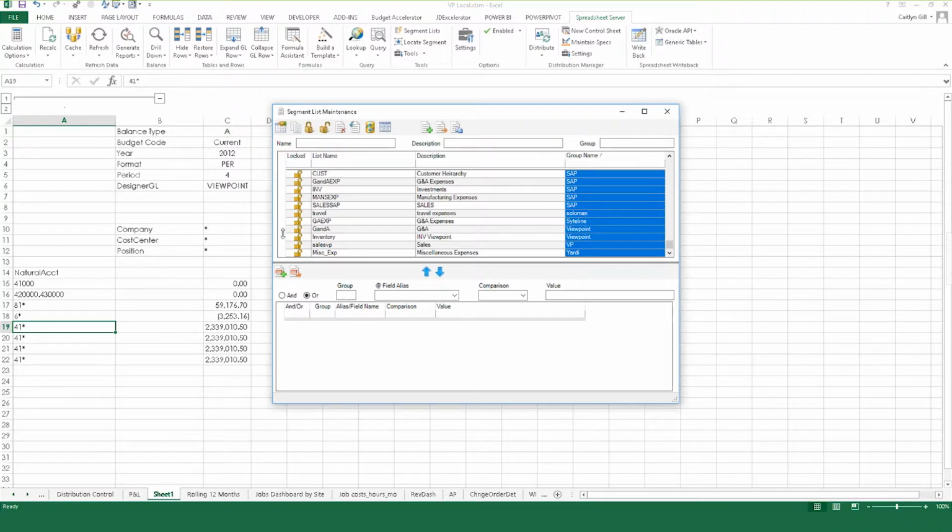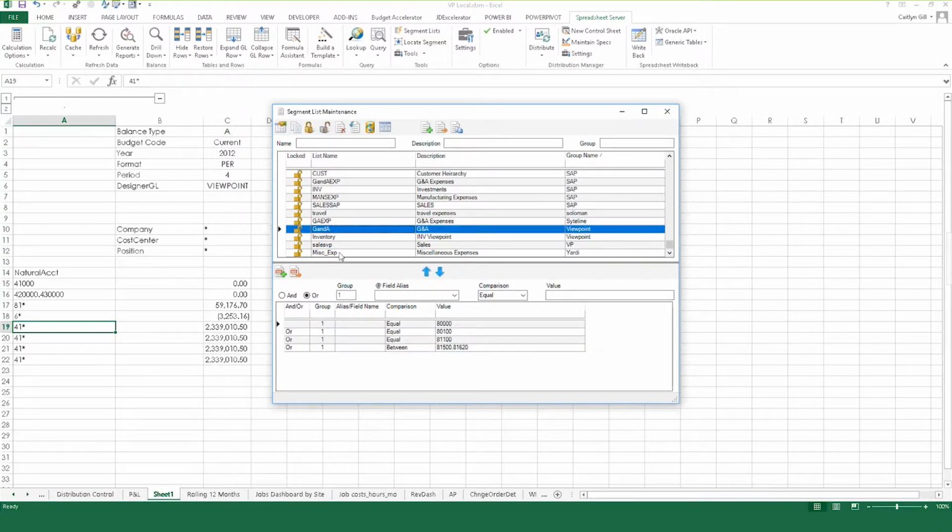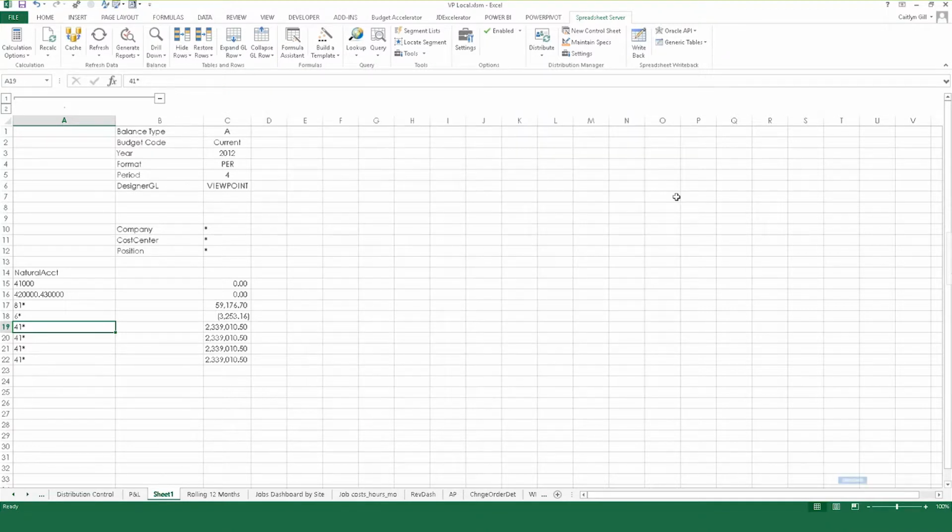I've got a list set up here for my G&A expenses. And so basically what you do is you give your list a name. I called it G&A, pretty creative. You add values to that list. So I added 3 single accounts and a range. And then if I want to report on that information in my spreadsheet, once I've built the list, I can just type in the caret symbol and the list name. And those values are automatically pulled into my spreadsheet.